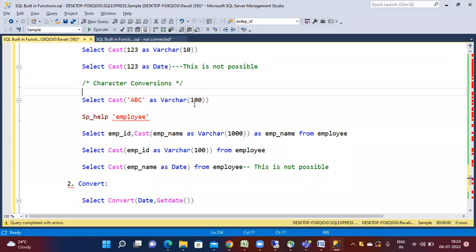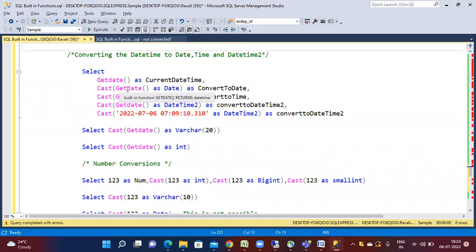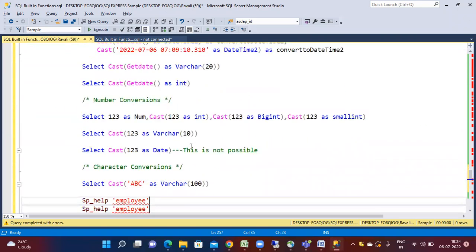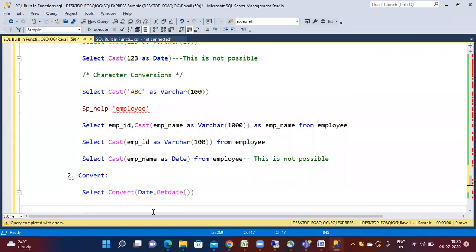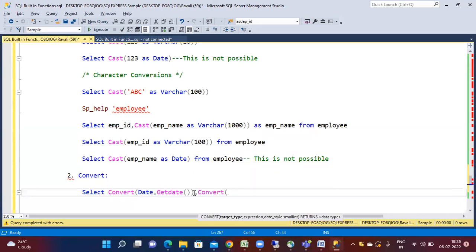See here how we did this: cast of getdate as date. By using convert, you can do the same. Convert of date. It's already datetime, right? Just take time.